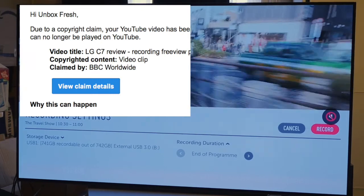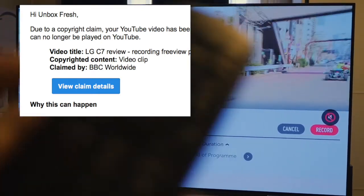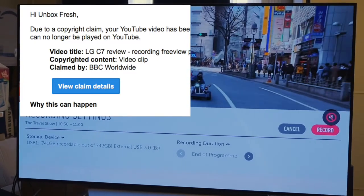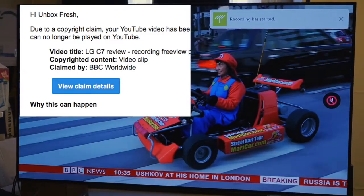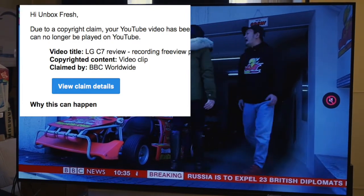With the Samsung F7000, to start live recording you just hit the play button and it does it automatically. With this, you've got to do 400 key presses, record. Recording has started. So there we go. This is live time shifting recording. This is now in time machine mode.